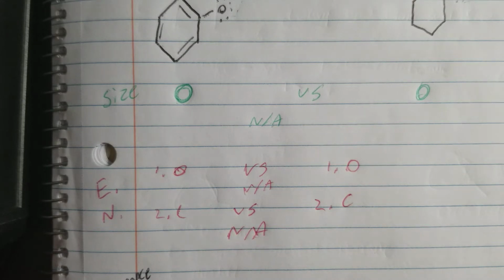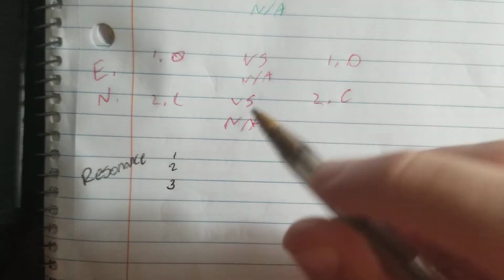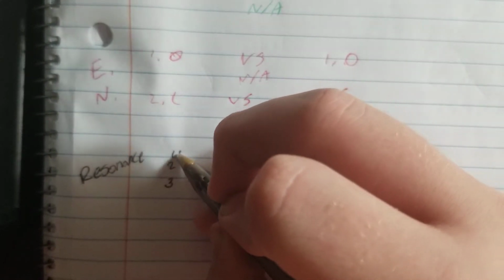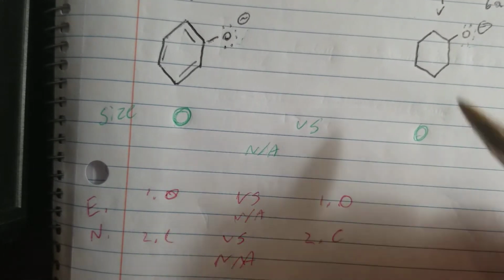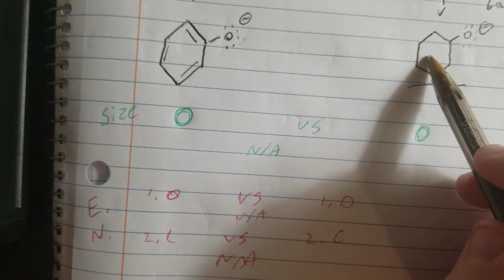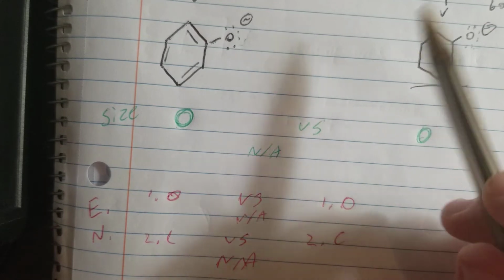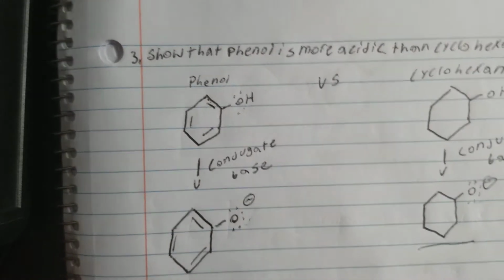So this brings us to the main meat of the question, the most time-consuming part of the question, which is resonance. Now, the three things required for resonance are three atoms, of course. One needs to have a lone pair, and then there needs to be a double bond between 2 and 3. So looking back up at our conjugate bases, we can already flag cyclohexanol, as it doesn't have any double bonds, so there won't be any resonance structures here, meaning, of course, that phenol is more acidic than cyclohexanol, but we have to, of course, prove that is the point.